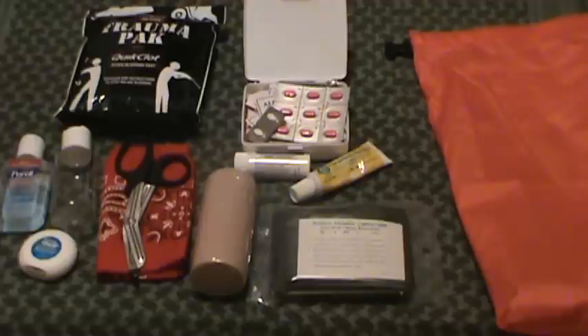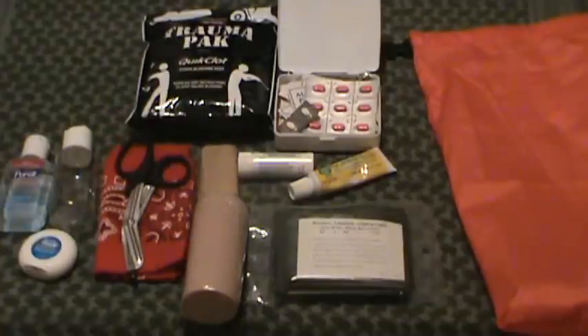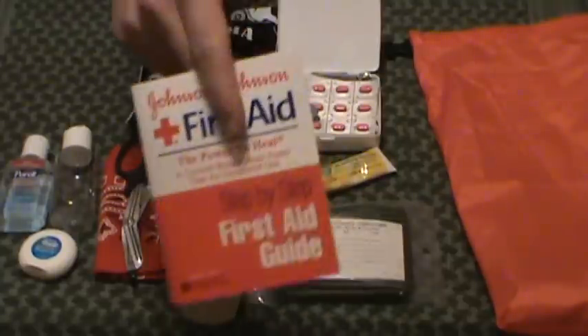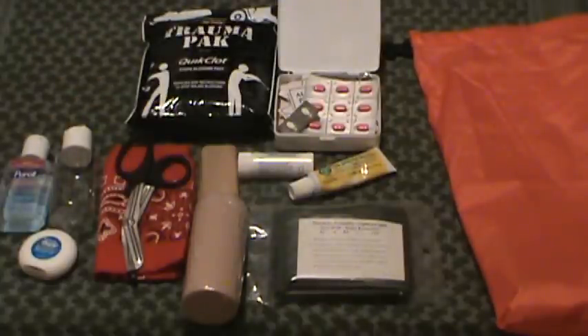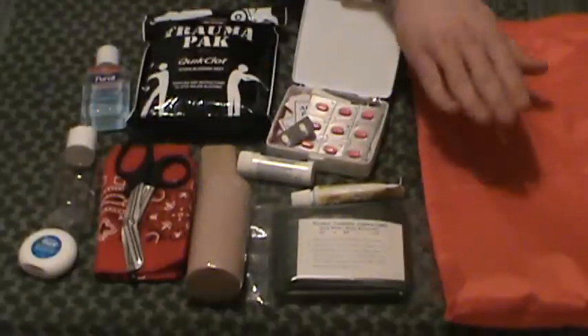This is going to do it, guys. This is more than enough to get you by in the short term if you know how to use it. I'm going to do another video — the final video of this — talking about what you can do with this kit and how useful it's going to be. I'm going to base it on that little first aid guide that came in that junky little Johnson and Johnson first aid kit, just to go through and see: do we have all our bases covered? You're never going to have all your bases covered perfectly because if you did, you'd stay home in a bunker with lots of gear, a doctor, nurses, and a surgical team. But this is enough, guys — all this fits in this bag with plenty of room to spare.